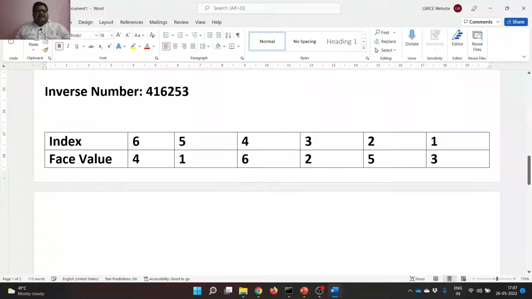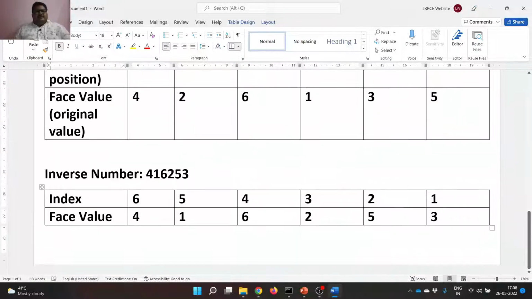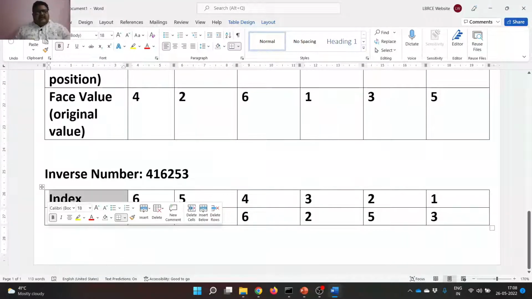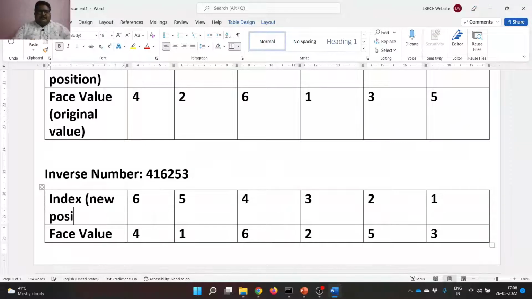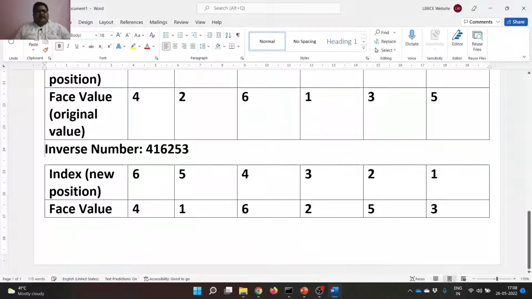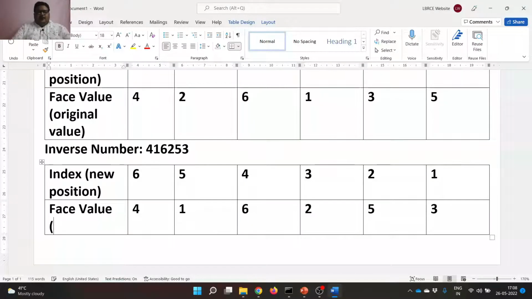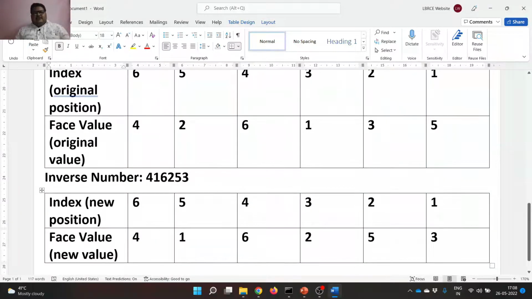In the inverse, the index is nothing but the face value. That means this is the new position. Let us assume it as the new position. Then the face value is the new value.